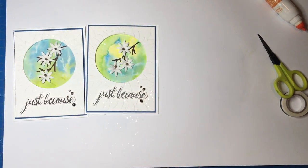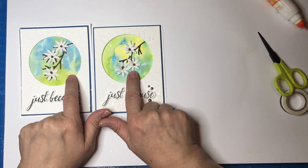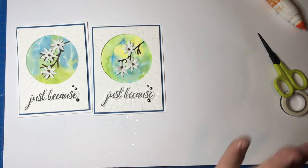So there it is. Those are our cards. The background's always going to be different because of that technique. But isn't that fun? Doesn't that give the feeling of a, like, even though there's no photograph, I think it kind of gives the feel of a photograph.